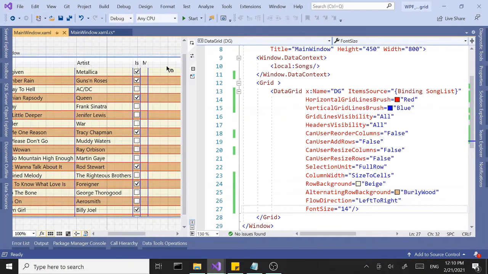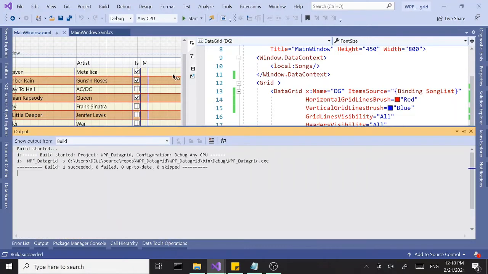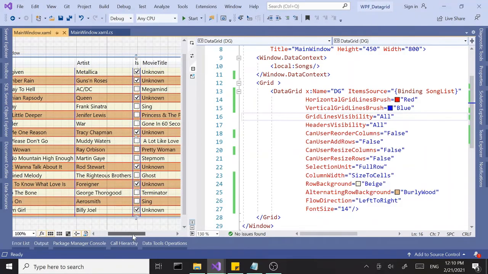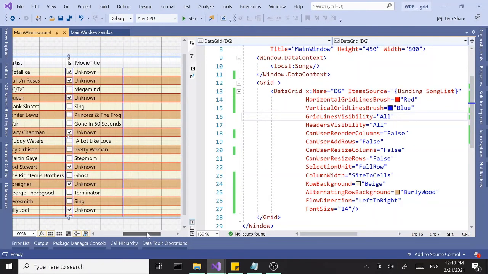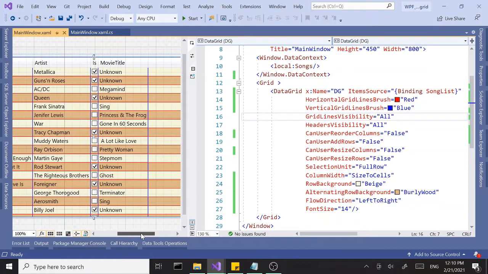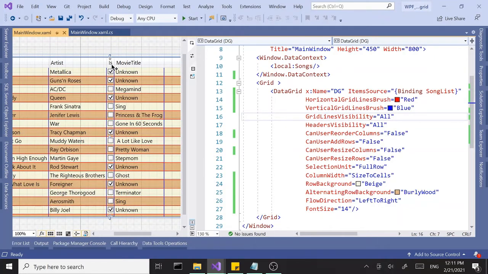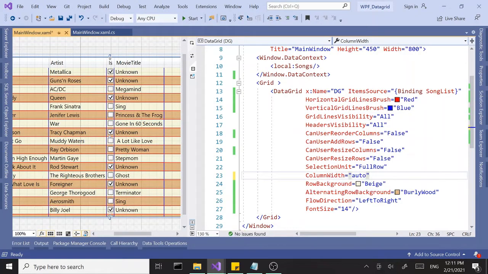And if we go back here, rebuild again, we'll have the title of the movies that the song belongs to, or is a soundtrack of. Okay, one thing to notice, the name of the property up top here is soundtrack. It is not completely visible. That's because our data grid is set to size to cells. Let's see if we set it to auto, if that makes any difference.